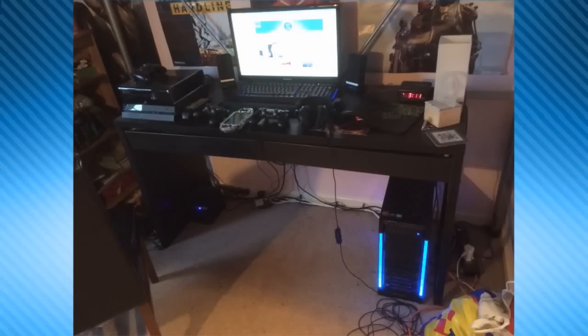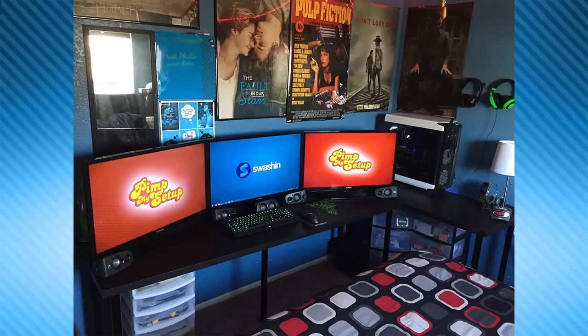So now this next setup, this one is really interesting for a lot of reasons. It's submitted by Nathan, and he's 18 years old from California. And he went on a huge description. If you guys want to read it again, pimpmysetup.com/Q. But this is interesting because he's got his bed as his chair. What are your thoughts on that?